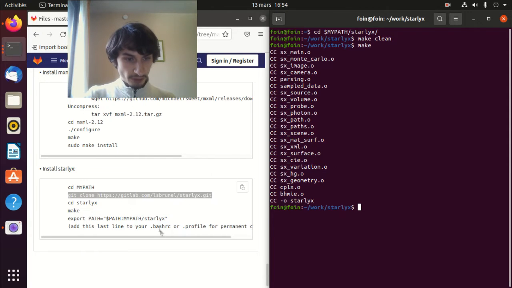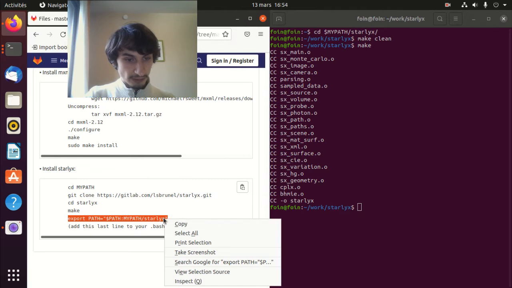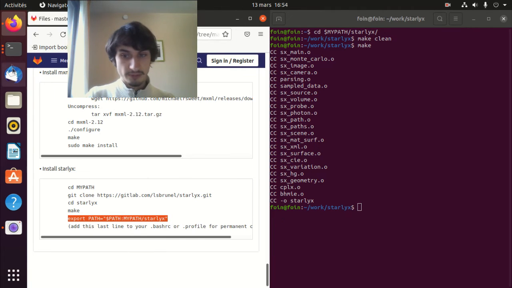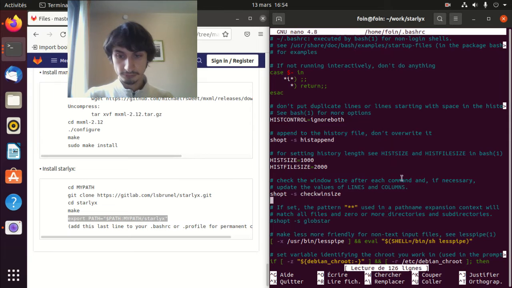So you need to export the path where starlyx is installed in the environment variable PATH. Let's go to the .bashrc, sorry.